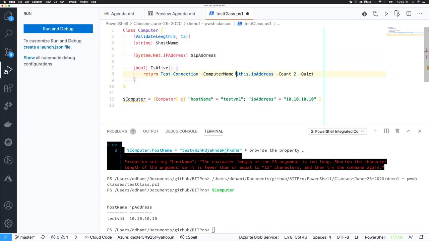And the only thing to note here is how I'm accessing this property which I created here. So $this actually means the instance. This class is just a cookie cutter, right? But for example, I created one object, I created another object. How do I know the IP address on that particular instance? So $this lets me reference the instance where I'm running this method, right? So return test connection, there's nothing else, I can just run this and you will see how it will fail. So for hostname, let me use the hostname binary which comes on my system.